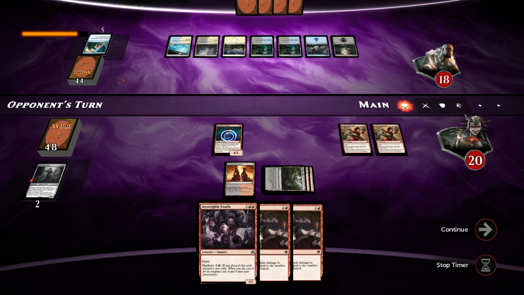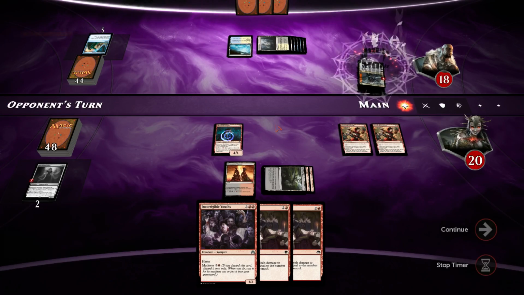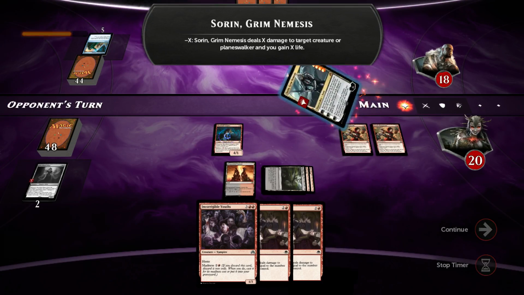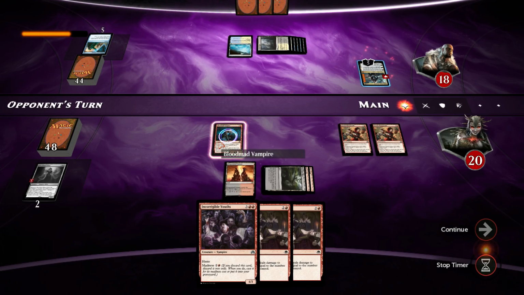This is a very odd deck. It might be an all spell deck here. If it is, we might be in slight trouble. Maybe not. Ooh, he drops a Sorin. He can deal the damage to our Bloodmad Vampire here. Yeah, he's doing the -1, killing our Bloodmad Vampire.